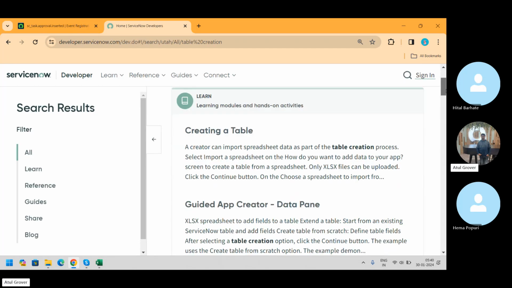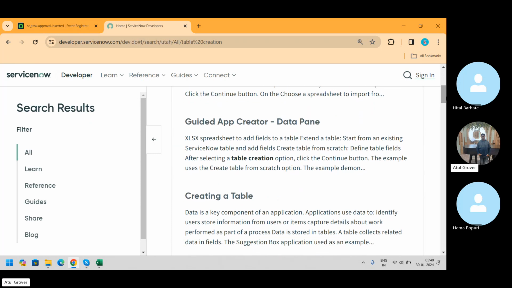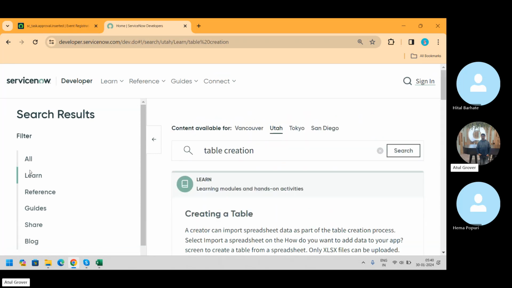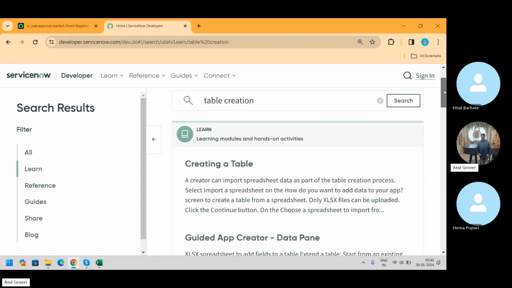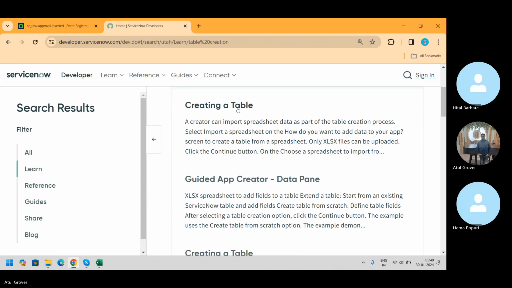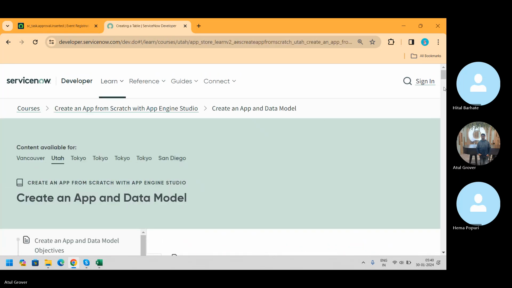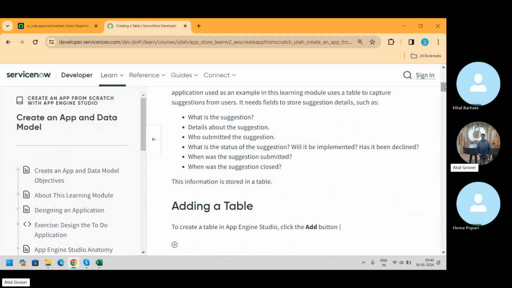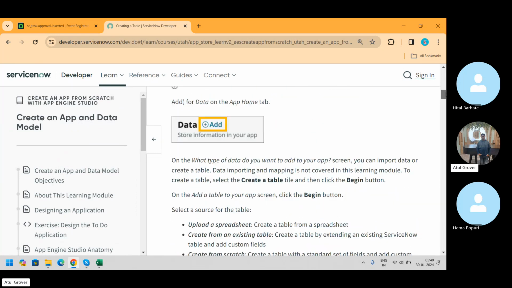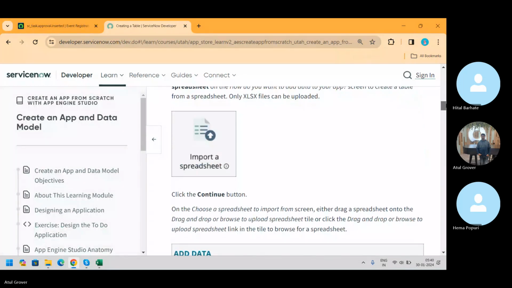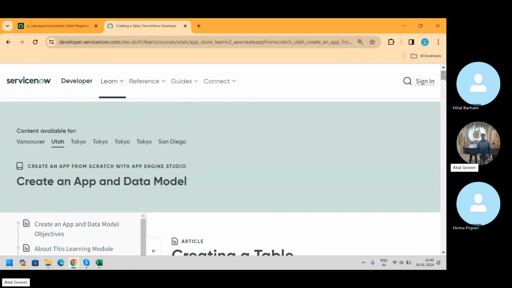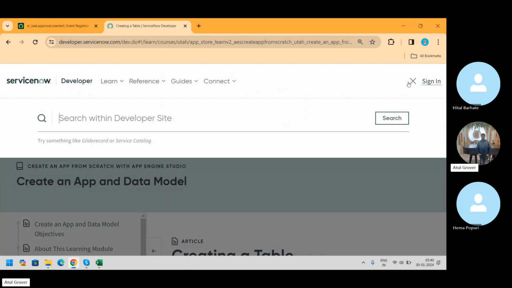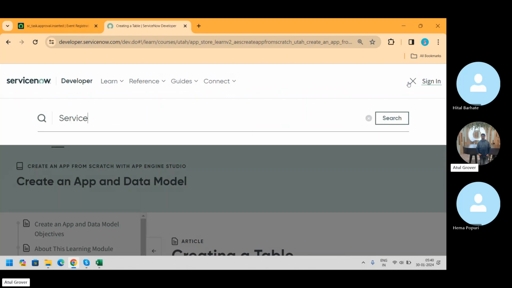Here you will find some modules, like if I want to learn something, create a table. It will tell you how to create a table step by step. It is not taking our direct one, it is going to App Engine Studio, but you can learn something here. A few things I found good.